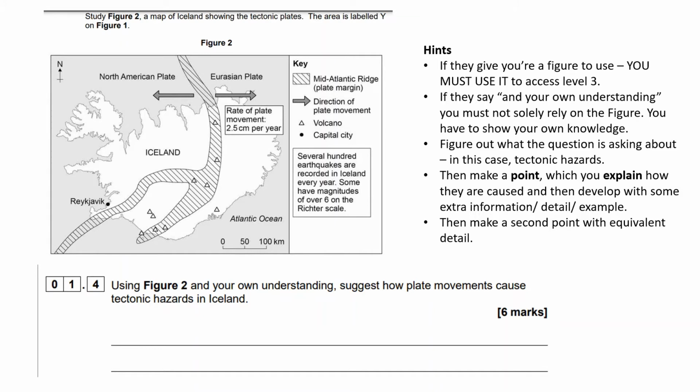I want you to pause the video now, and you are going to attempt on lined paper to write a 6-mark question. Best quality you can, as much information as you can. And after that, I'd like you to unpause it and have a look at the model answer that follows, and then green pen to add in information that you might have missed, or phrases and connections to make your answer as fully sophisticated as it could have been. We're aiming for absolute perfection here. Good luck, and I'll be back in a minute to share with you a model.